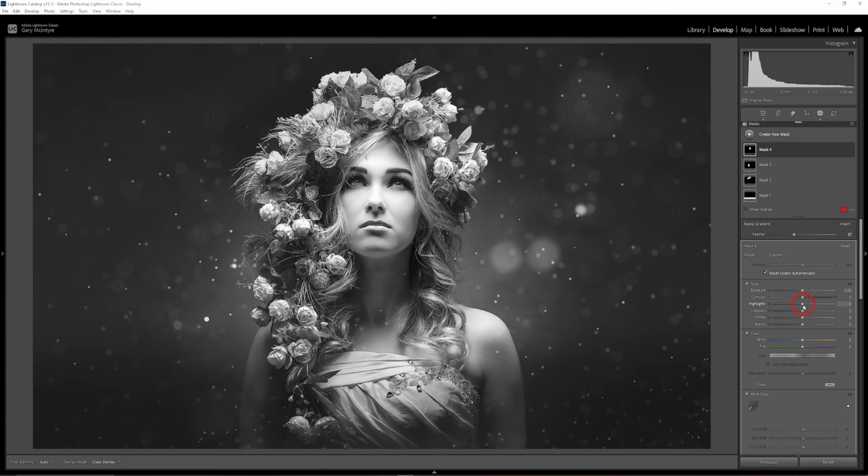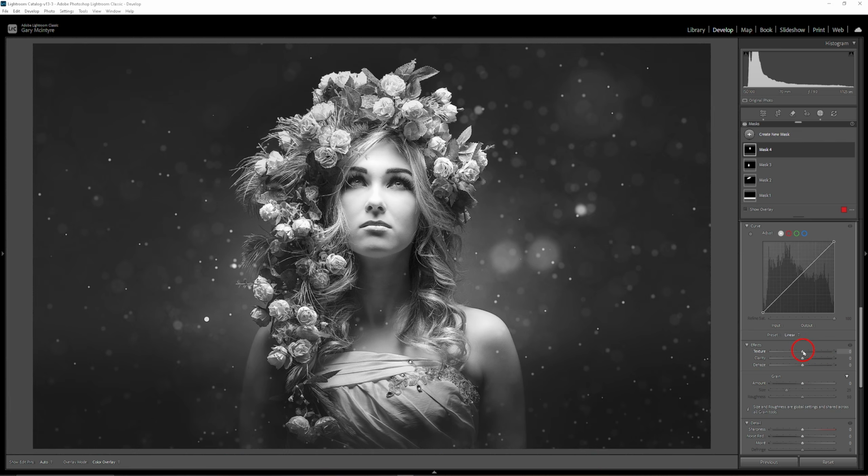I am going to increase the highlights slightly, and you can see what happens when I do that. So this is just going to be very slightly, 1, 2, perhaps. I'm going to lift the shadows just in about there, leave the exposure. I'm going to take the whites back just to see what it's like. No, I quite like it at 0. I'm now going to go in and add some texture, tiniest bit of texture and the tiniest bit of clarity there. And if I show you that mask, this area here shows you what is being affected. It's strongest here, fading out to here.